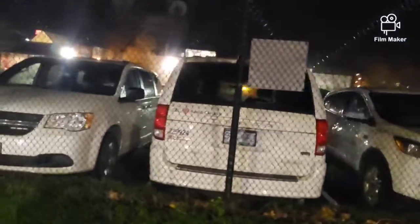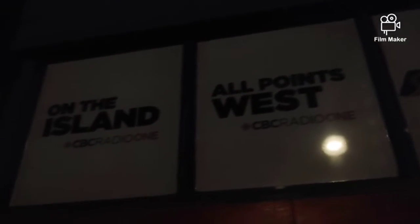Here we've got the CBC radio cars. Over there is the Czech News van. We'll look over here and I'll show you some of what's inside the Czech studios. Of course the Upside, which is featured on Czech News. Czech Plus. Some of the Czech podcasts are done inside there. Obviously Czech News. CBC Radio 1, All Points West. And on the island.